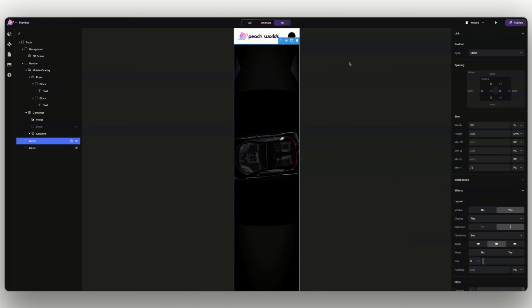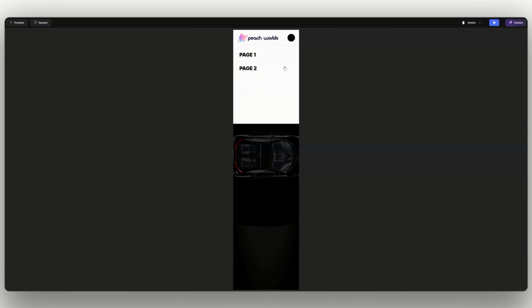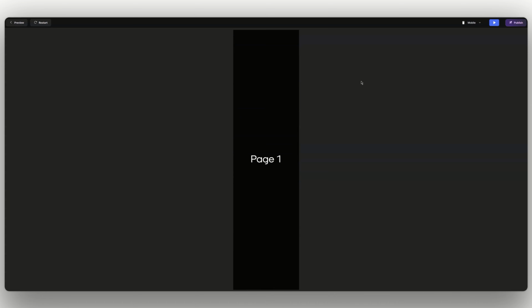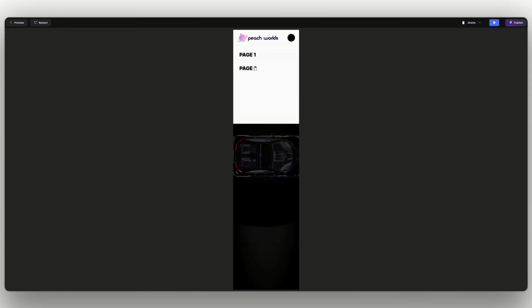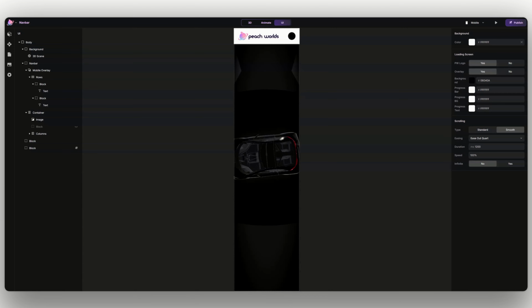Let's go ahead and test it in preview. We have this overlay now. And if I click back, it's going to close it. And let's check out the buttons inside if they're working. So let's go to page 1. Yes, this is our page 1. Let's restart. Let's go to page 2. Yes, this is our page 2. So it is working. So this is how you add overlays and page rolls.